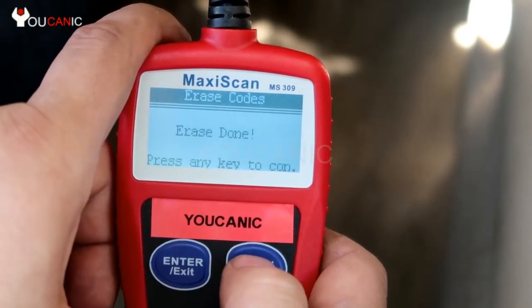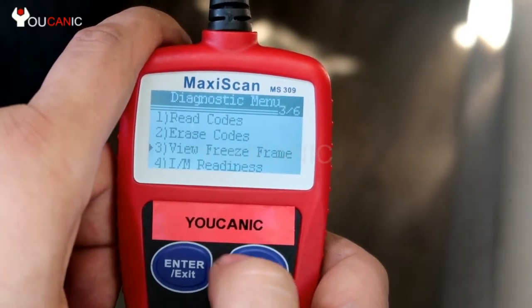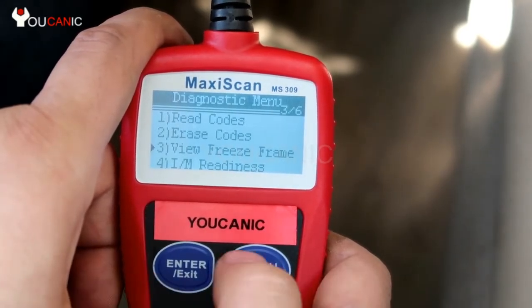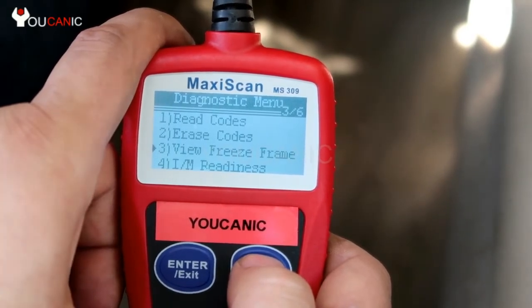If you do not fix the problem and you just come here and clear the codes, what will happen is that these codes will come back. Some codes come back right away after a restart, and some codes can take 2 to 3 days to come back on, but they will eventually come back if you don't fix the problem.